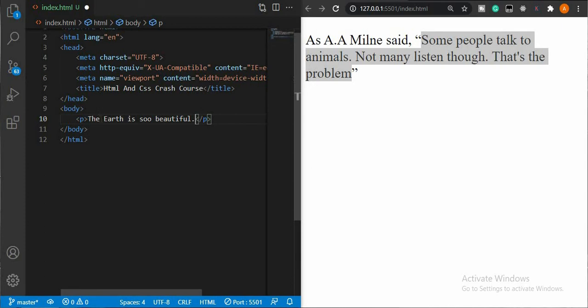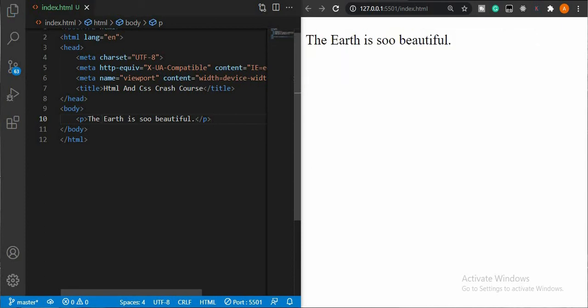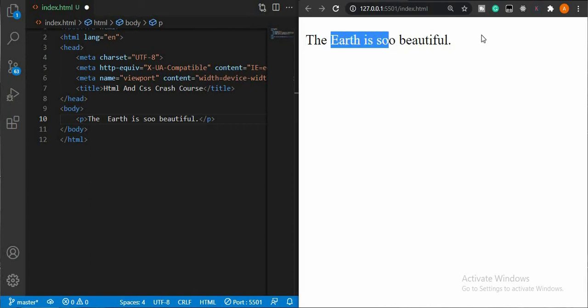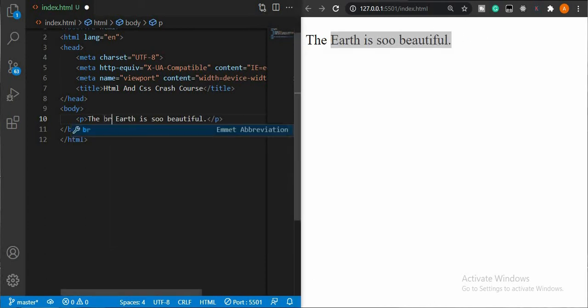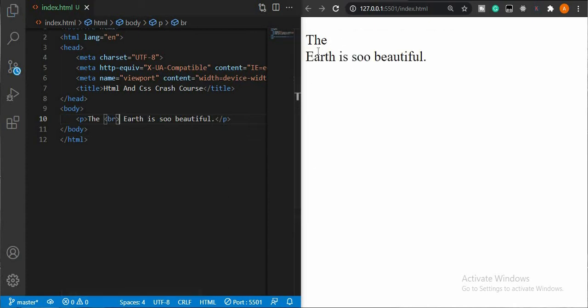So let's save this, and let's say we want to break the line between the and earth. We want earth is so beautiful to appear on the next line. How do we do that? Simply type in BR. So we're breaking the line, thereby moving this from here to here. We're moving it to the next line. So that's how to do that.